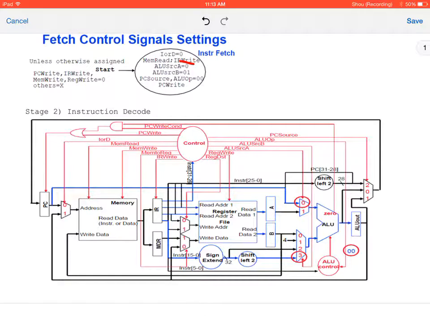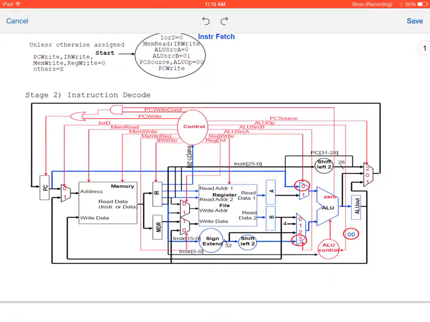In instruction decode, what we're doing in this stage is taking our 32-bit instruction and decoding it using the registers. Now here's the other quirky thing we're doing in this stage. We're getting the values from here and reading from the registers.